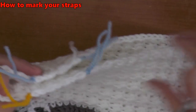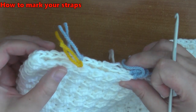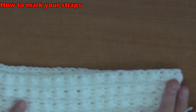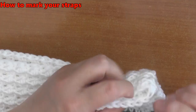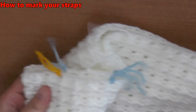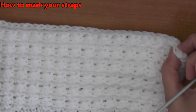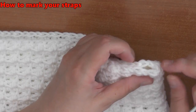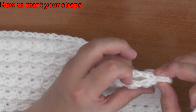Try to even it up as best you can on this side. Make sure it's centered — you should have three Glover stitches here and three Glover stitches here. Then move over to the side stitch the same way. I have one Glover stitch on this side and one Glover stitch on that side, checking to make sure they match up front and back — two stitches front and back.